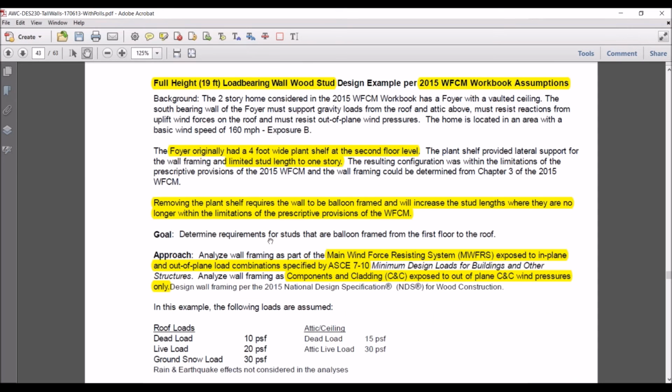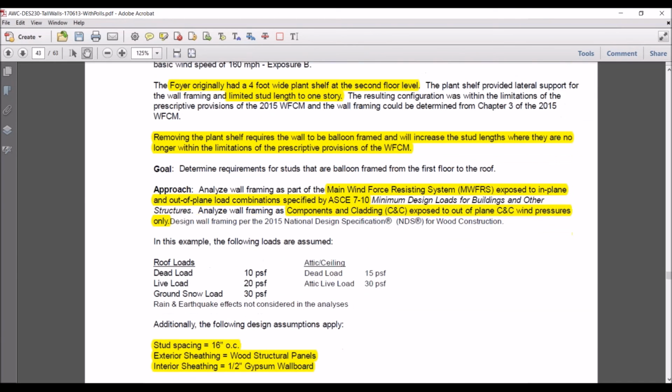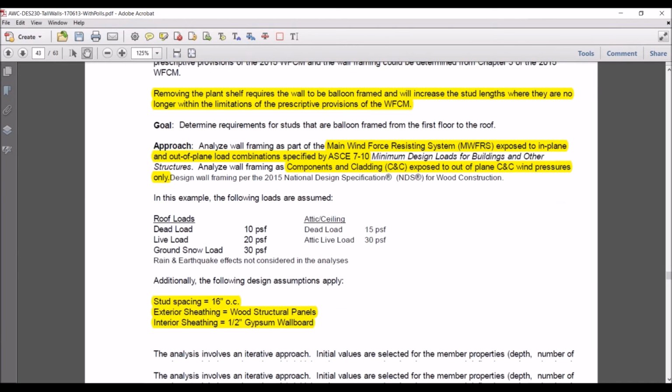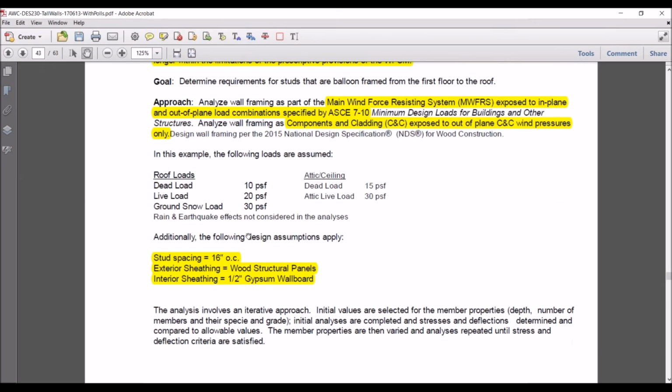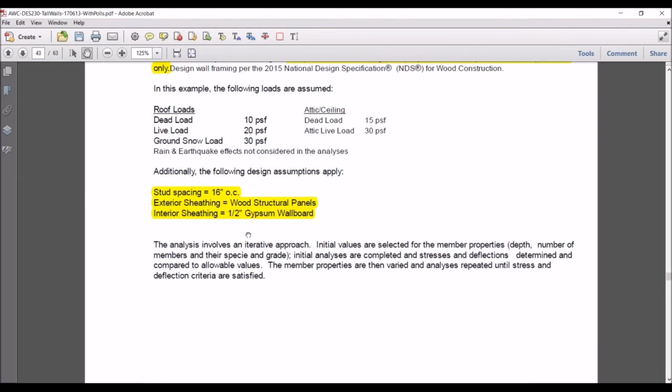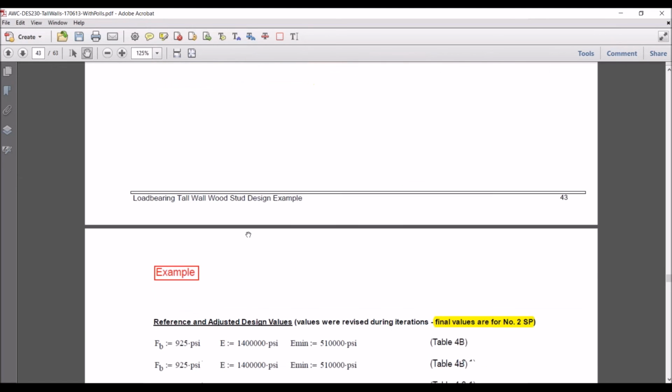And so we're going to be carrying the attic, ceiling, and roof loads there. So you see the loads that are showing up here. Dead, live, ground snow load of 30, our attic dead and live loads there, 15 and 30. Our stud spacing is 16 inches on center, and we've got wood structural panels on the exterior, 1/2" gypsum on the interior.